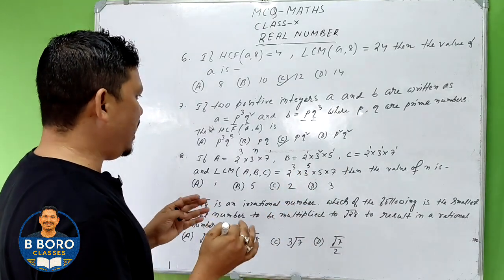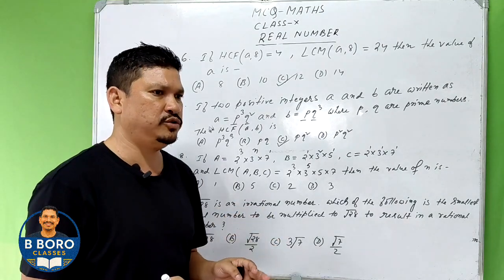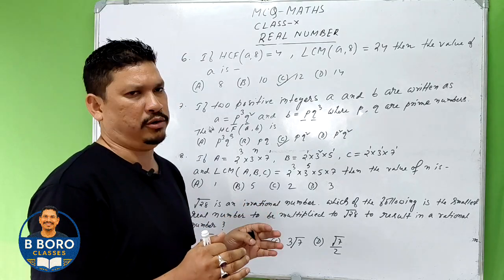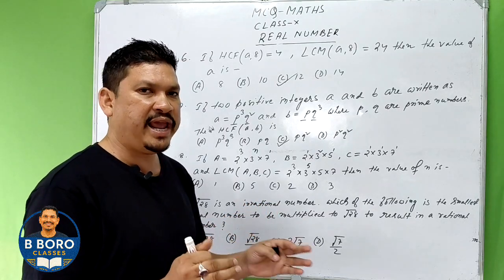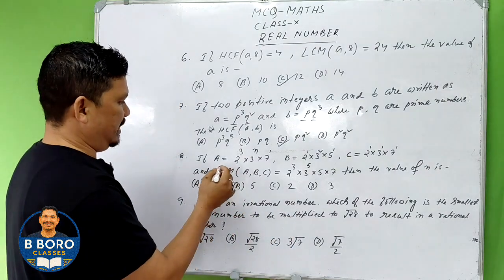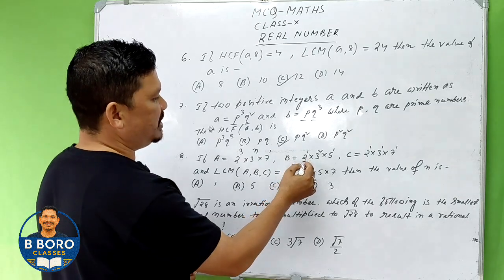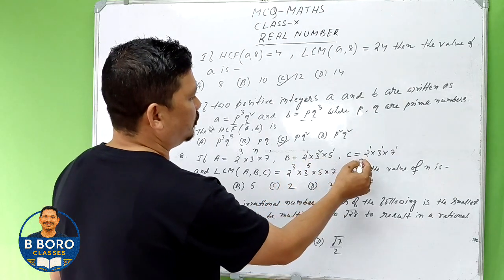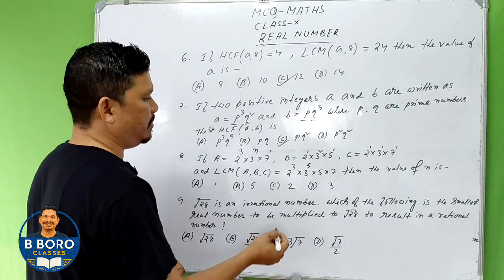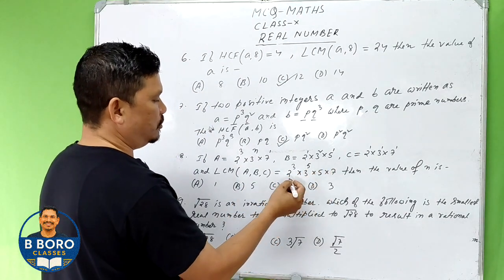Suppose we have to determine the LCM of two or more numbers. LCM means the product of common factors with highest power as well as uncommon factors. The factors of a are 2, 3 and 7. The factors of b are 2, 3 and 5. The factors of c are 2, 3 and 7. And the LCM of these three numbers is given as 2 cube, 3 to the power 5, 5 into 7. So what are the factors?